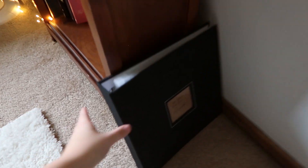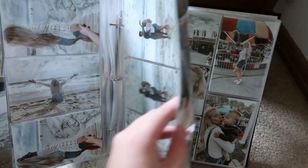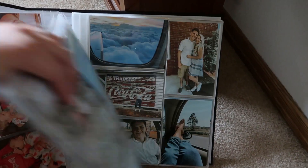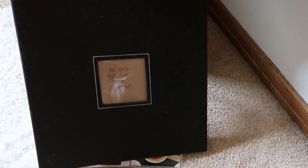Moving on from the closet, I have a photo album I got at Hobby Lobby. I'd love to display it better but I don't have a table in here yet. It has photos from trips we've taken — I love this photo album and I value printed photos. I'll display it at our wedding someday, and I just put a little quote in the front.